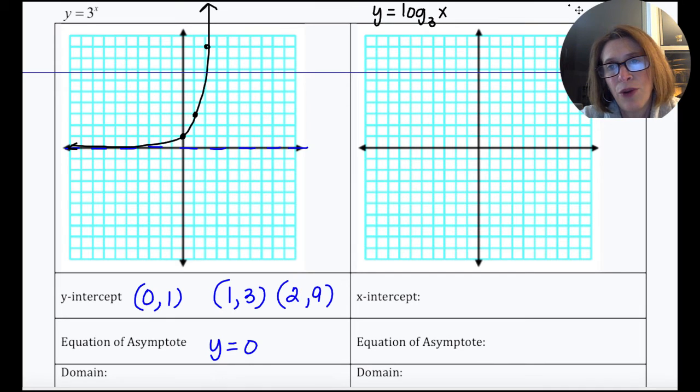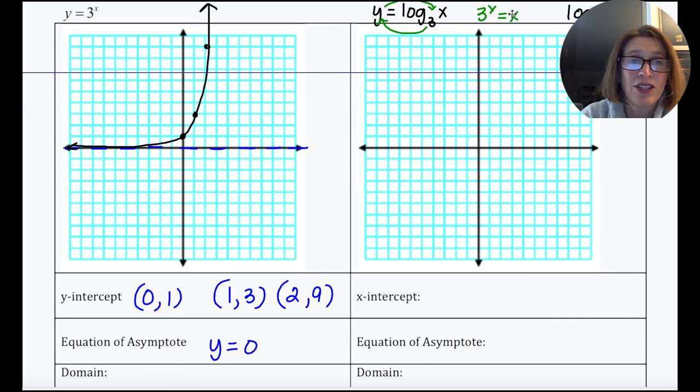Now let's think about that. If I said to you log base 2 of 2, okay? If you think about it like this, if I set it equal to any variable, that would mean 2 to the a equals 2. That's one way to evaluate it if you really want to. So 2 to the a equals 2, okay? So we know a is 1. So if you think about it that way, then this is really 3 to the y equals x. 3 to the y equals x.